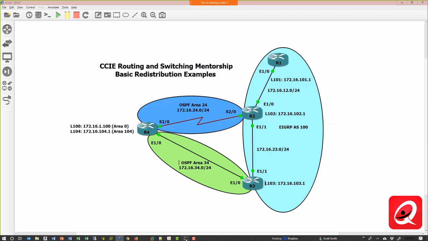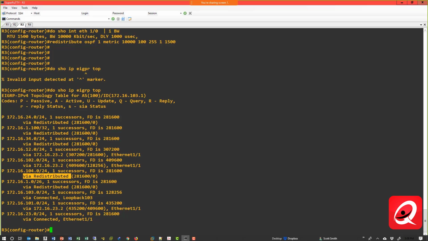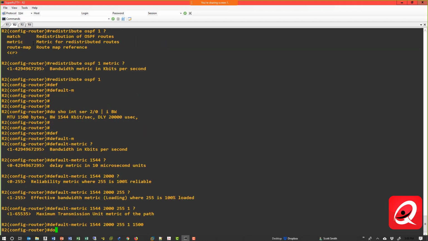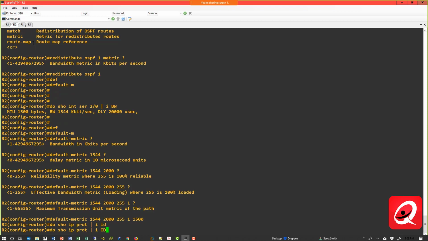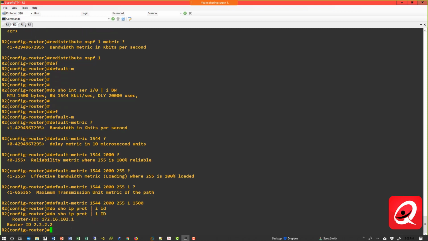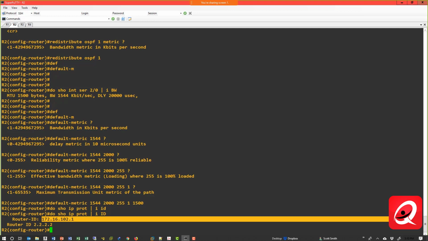But what happens if both those routers have the same router ID? If I come in here and I do a show IP protocols, include ID, there we go. So we're looking at OSPF and EIGRP. In the case of EIGRP, this became the router ID.